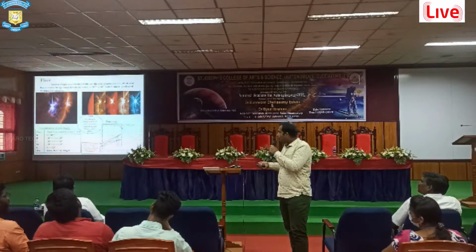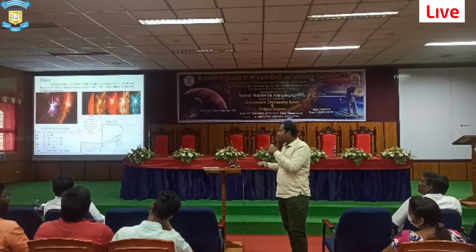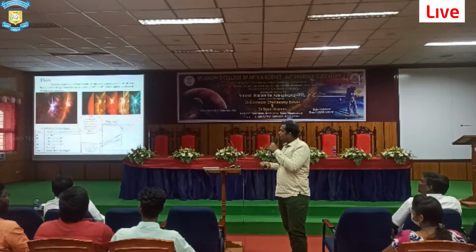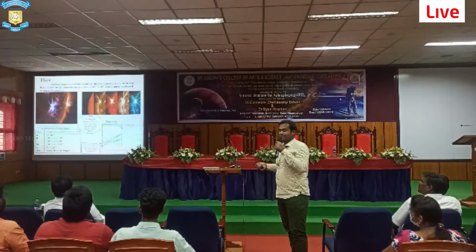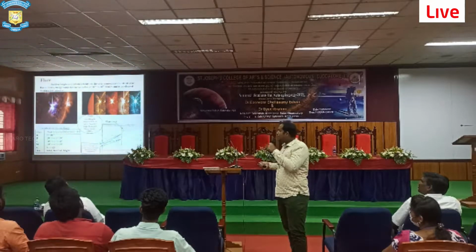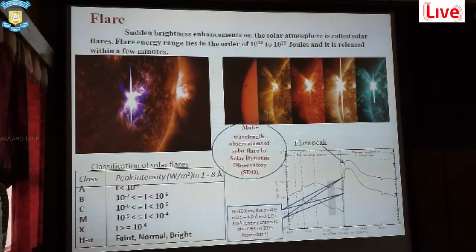So you can see the multi-wavelength observation of the sun. This is photosphere sunspot observation. Again, this is 171, same place we are watching. So how it is looking in a different wavelength. This is sunspot, then this is a space-based 171 angstrom observation. This is 304 angstrom observation. This is 193, and this one is 94 angstrom observation.